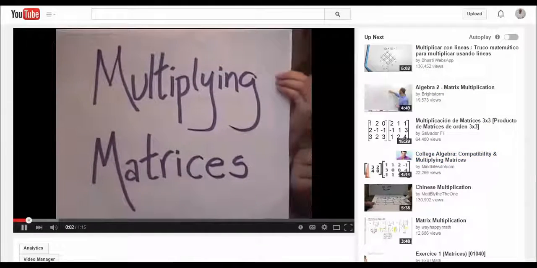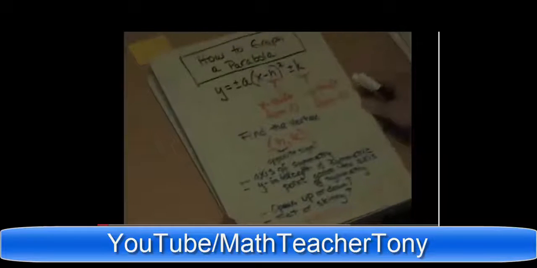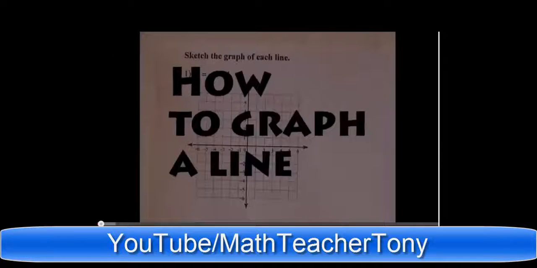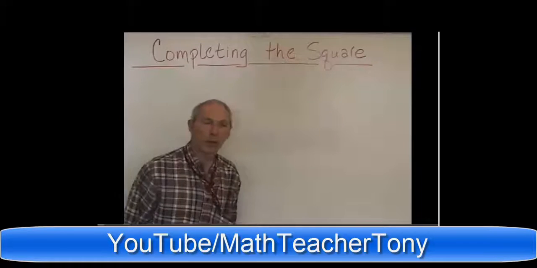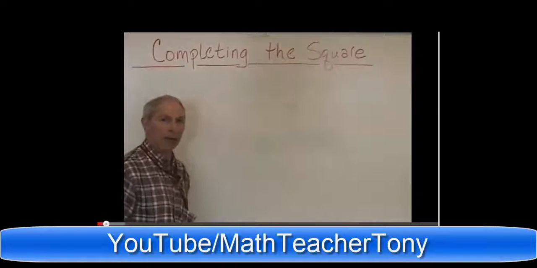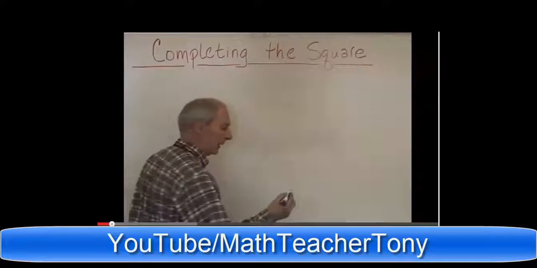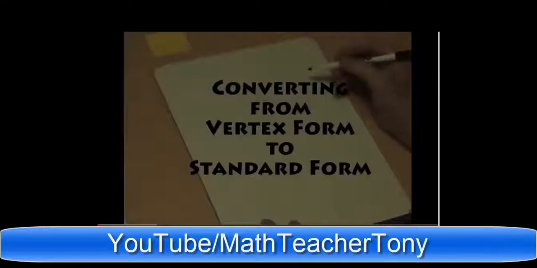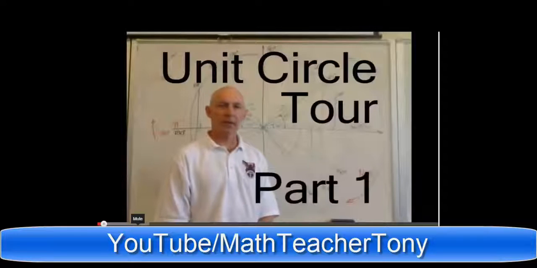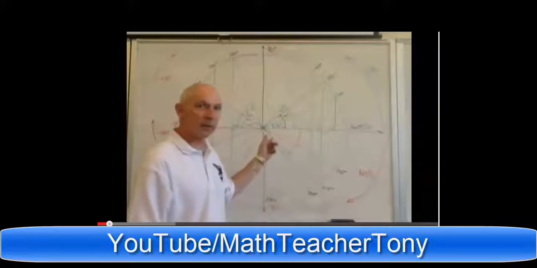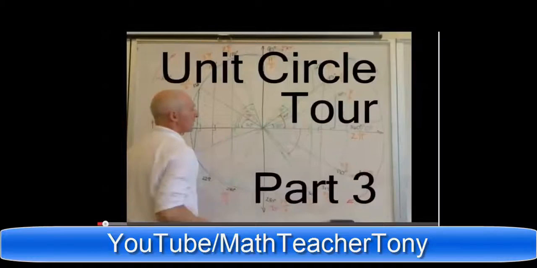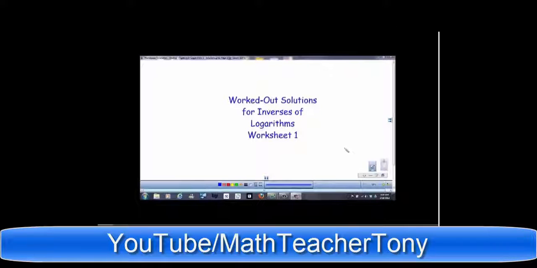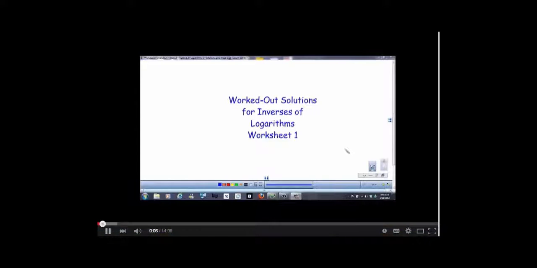Roll back column. Let's take a look at this. This is a general outline of how to graph a parabola. The last batch of problems 31 through 44, all deal with logarithms. Before we get into our next problem, let's just take a quick look at what it means to find a perfect square trinomial. The last part of what we're going to do with this problem is we're going to convert from vertex form to standard form. Hi, I'm Tony Sanders, a math teacher here at McKinley Tech High School, and we've got a copy of the unit circle up here. And what I did here is I put in the angles, the 30-degree angle, 45 and 60. Okay, welcome to our solutions for finding inverses of logarithms on worksheet 1.